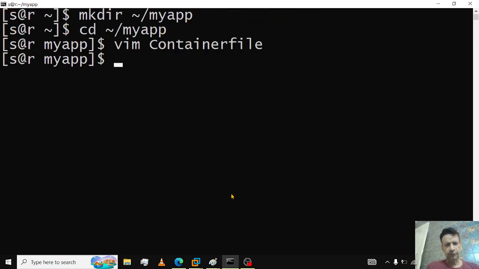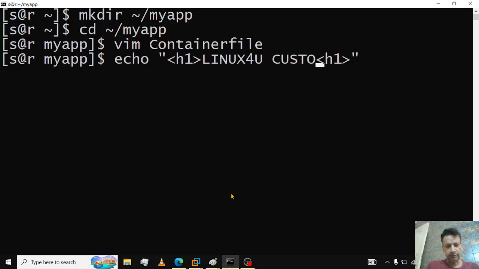And we have to create our own index file. So I am going to create a file with echo, one file that will be our home page. I am writing a very small piece of code, so this will display our own home page: Linux for you, custom app, start at reboot.